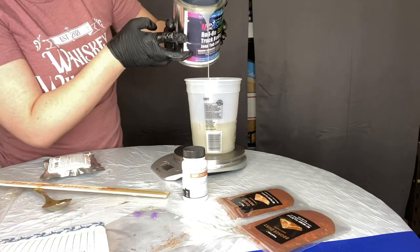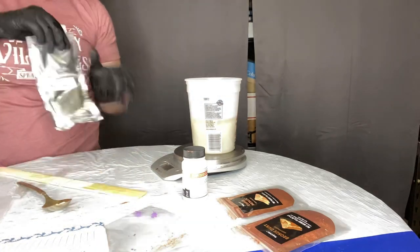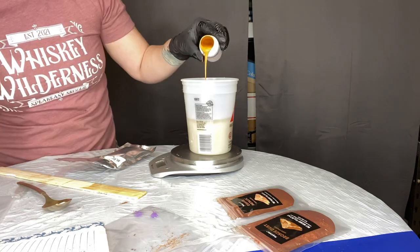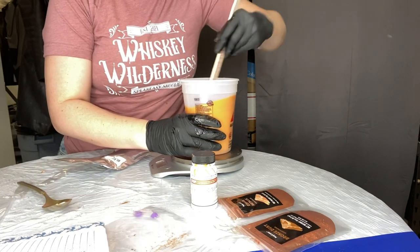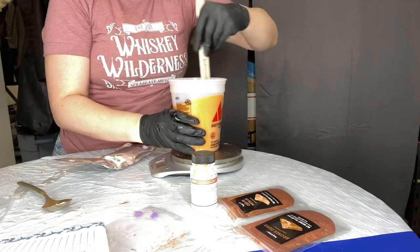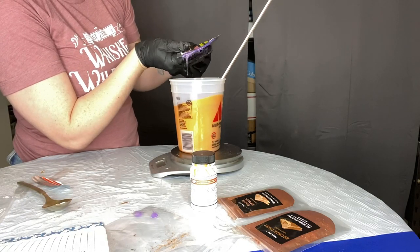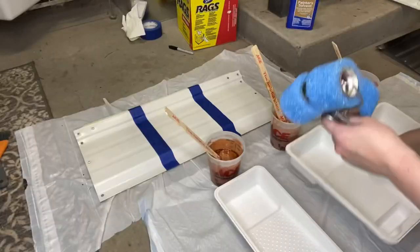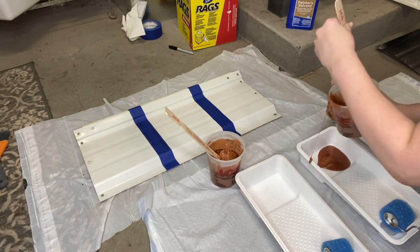Number three is our solid color tint — we're adding a little bit of Zombie Sunset. I've always been a fan of this color; it's very loud but it looks great on every vehicle I've seen it on. Adding the last of the catalyst to it. From left to right we now have: the copper metallic, the bronze dust, and the Zombie Sunset tint.